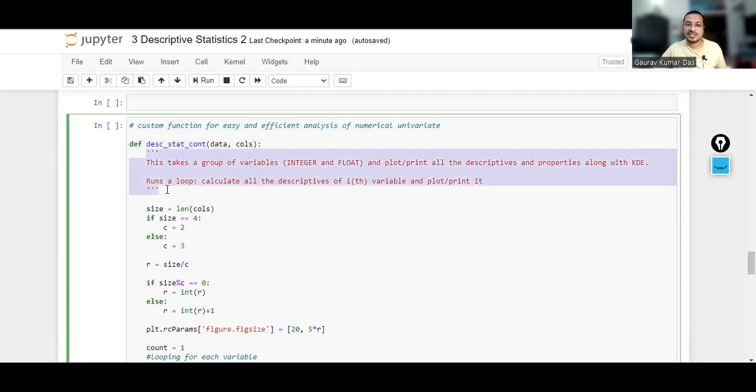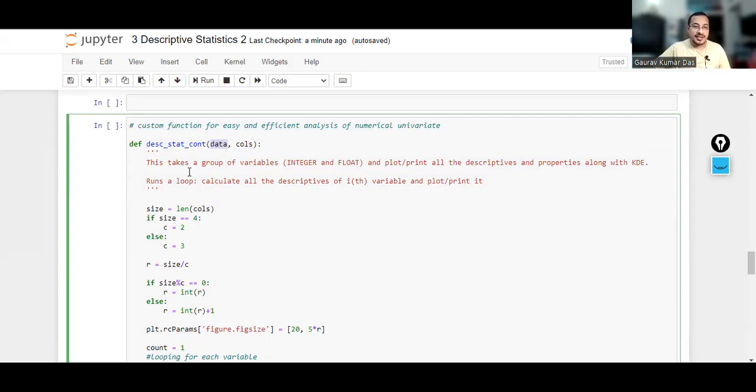I've explained the function here as well. Whenever you write a customized function, it is called a custom function, because it is something you have created to serve your purpose. For the function name, you can give any Tom, Dick, and Harry name. I've given it as descriptive statistics of continuous data, and it requires two parameters, data and columns. Data means the data frame. Columns means the list of the columns which you want to loop over.